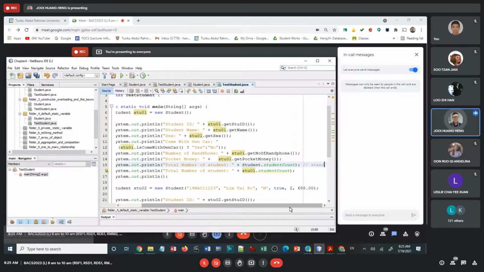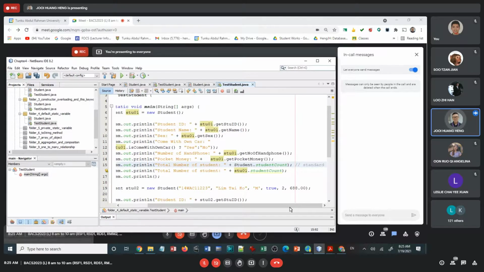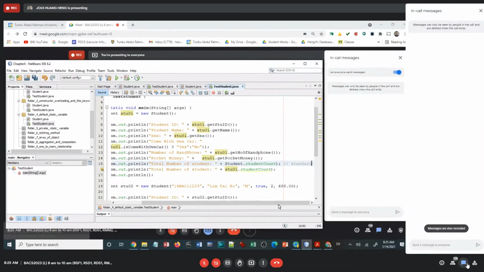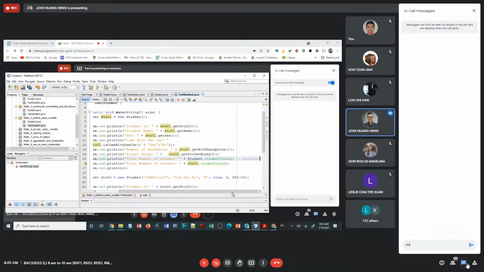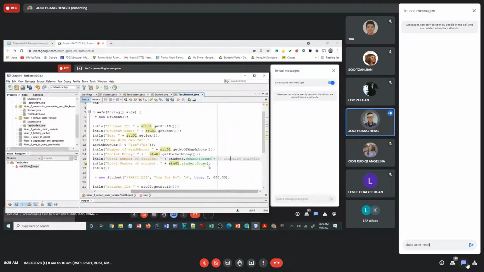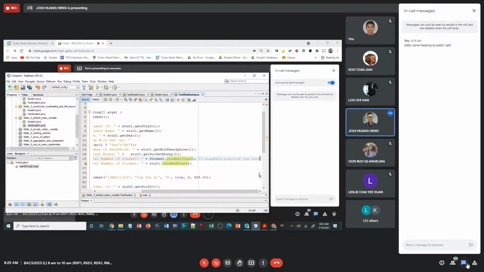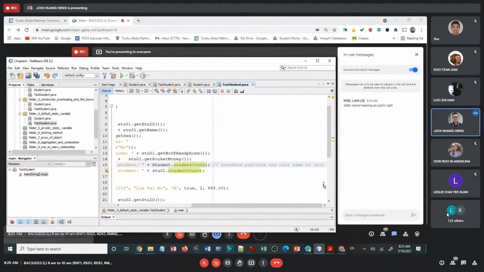So always remember, for our static variable we normally use the class name to refer, not the object, because all the objects share the same value. Okay, so our standard practice is using the class name to call.